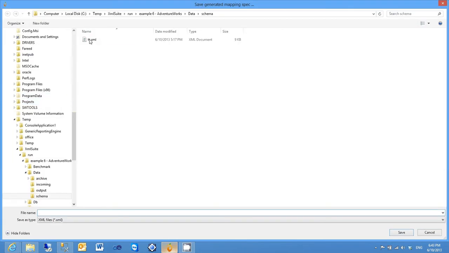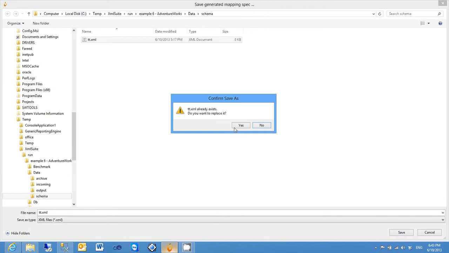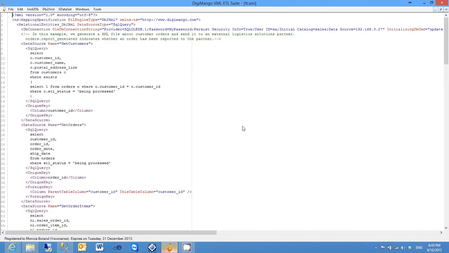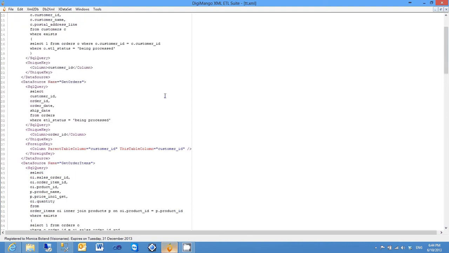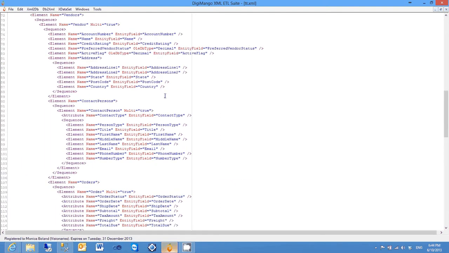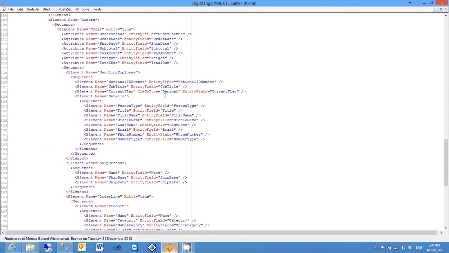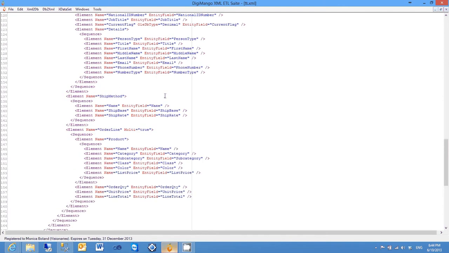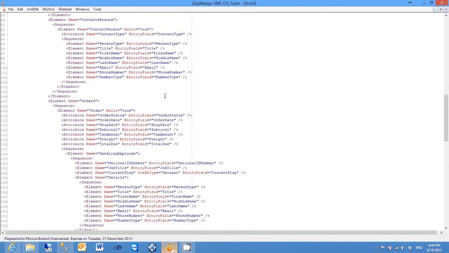Now let's save it on top of this place. So now, you can see the bottom part is exactly what you've seen previously.